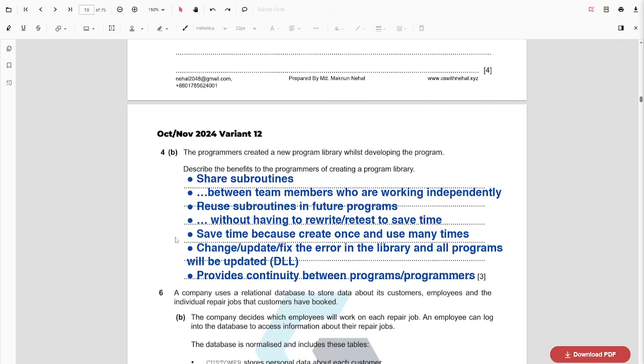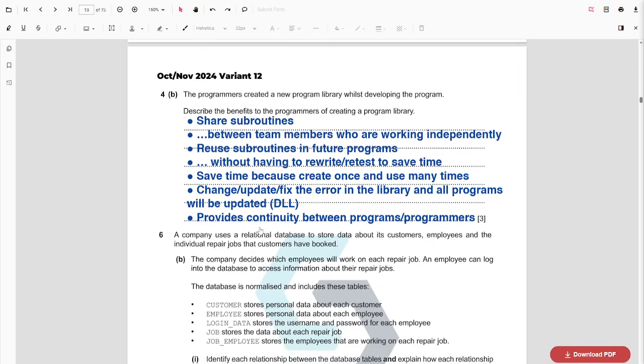Because we only need to create a program library once, and usually we don't even do it. Some other developer maybe created a library, and we just use the library. So if there are any bugs, they will be fixed, and every single program that uses the library will be updated, right? So basically these are the advantages.